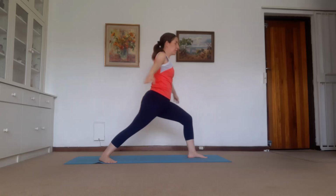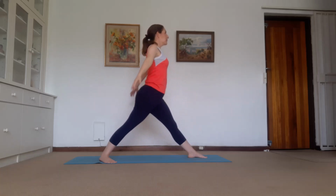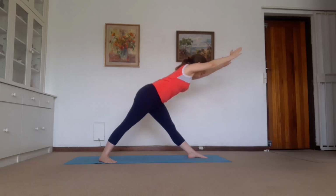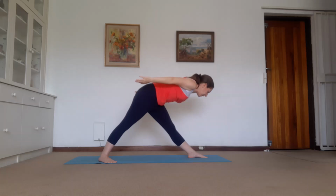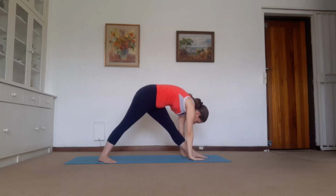Turn towards the back leg. Center, straighten your leg. Take a deep breath in, arms up. Now exhale, lean forward. Head resting in between the arms. Now pull the arms back. And now either hands on the leg or on the floor, roll down.